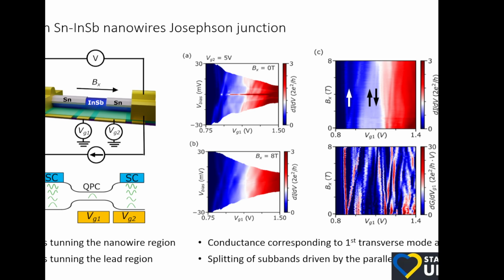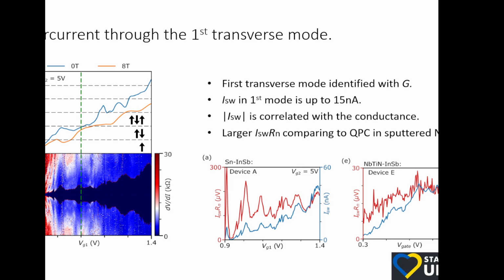So you look for a coincidence of two things. These kind of plateaus. I'll show you in this next slide how it actually looks for plateaus. So for instance, this is a trace at zero field. You see it's actually difficult to tell where the plateaus are from this one trace. That's because of the back and forth interferences. Here I drew the lines for 2e²/h, 4e²/h, 6e²/h, and the blue trace kind of bounces around.